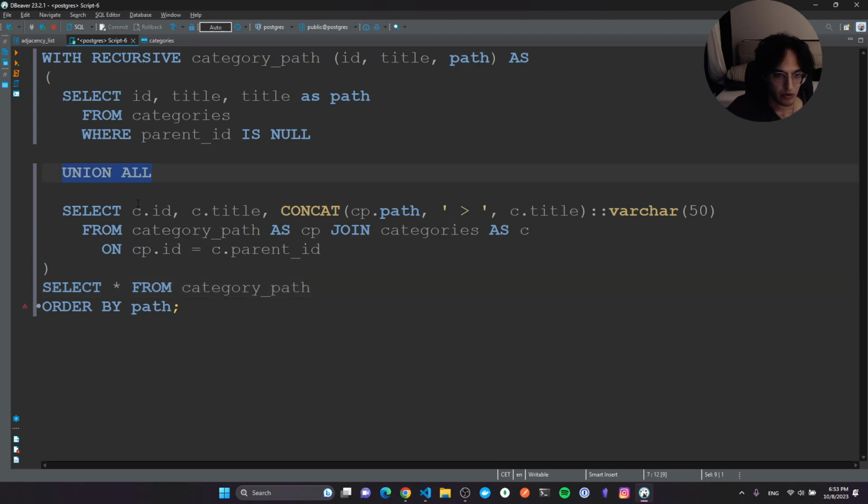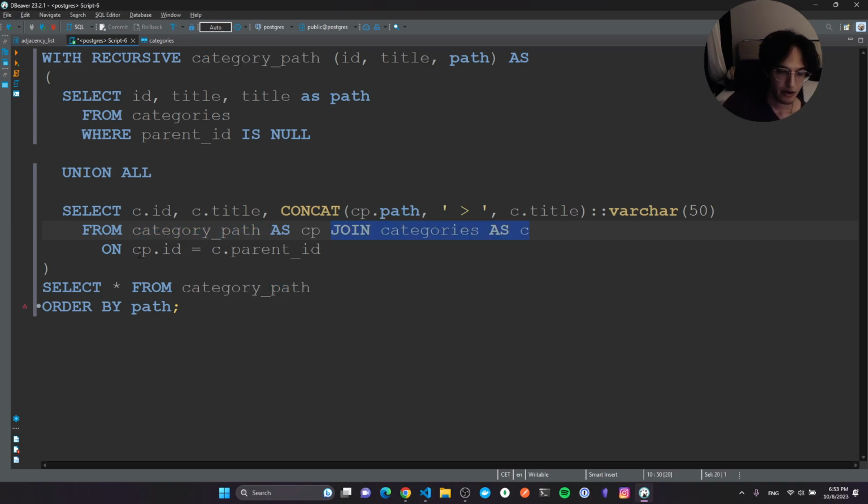And we have this union all with the result from this query. This query says, select these things, I will explain them in a moment, from category path. The thing with CTEs is you can reference them from inside of the CTE itself, as CP. I'm going to join it with the categories table.